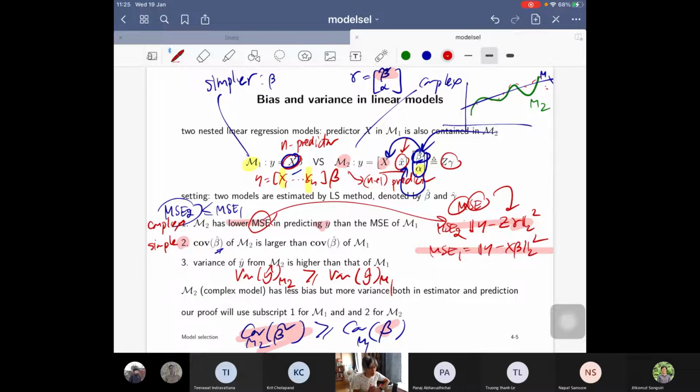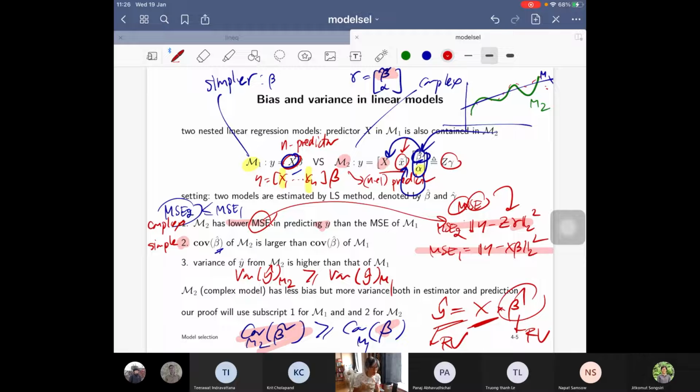Again, we need to be very specific about how we talk about covariance and variance. Variance of what quantity? The covariance of beta hat is the covariance of the estimation error, because beta is the estimator in your model. But as we saw before, when you predict y, you use y hat equal to the regressor matrix times the regression coefficients beta hat. Which means everything is random here: your data is random, your estimator beta hat is random, and of course your prediction is also random.